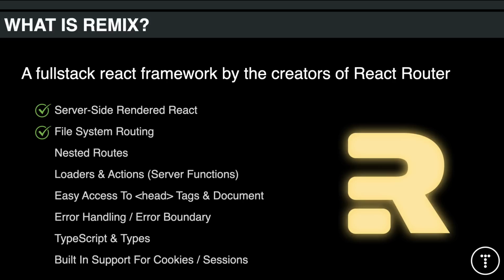File system routing is also great. You don't have to explicitly define all your routes. You just create a file and put it in a certain folder, and it just works as a route, similar to how PHP sites work. You also have nested routes with Remix, which is pretty cool. We can use the outlet element from the React router and build a hierarchy of routes. These nested routes are server rendered, and it's almost like a hybrid of a single page application and a server-side rendered application.